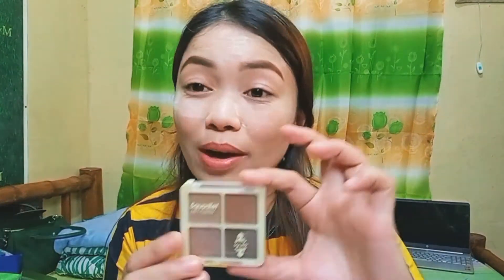Next, let's proceed with my eyeshadow. You know guys, I'm super amazed by women who can do their makeup super fast — especially when I watch YouTube tutorials where they finish a makeup look in just 12 minutes. I don't know if it really takes 12 minutes in actual. Because no matter what I do, I can't do that. So for my eyeshadow, I'll be using this Squad Cosmetics Squadlet palette in the shade Sneaky. It has four shades — a light brown, a deeper brown, and then the deepest brown which is super dark, and then a glitter. But I won't use all of them since we're keeping it simple today.